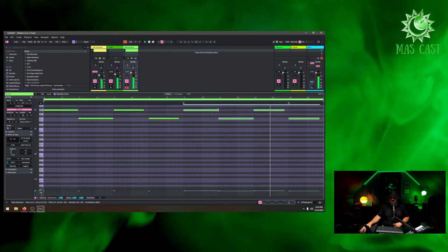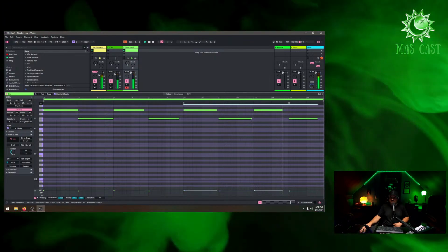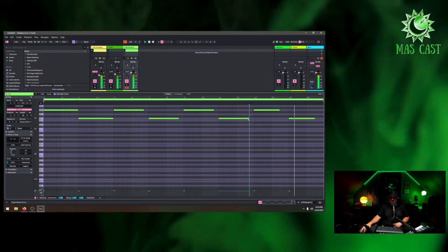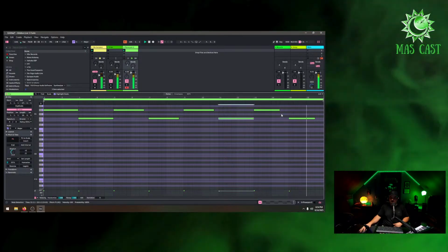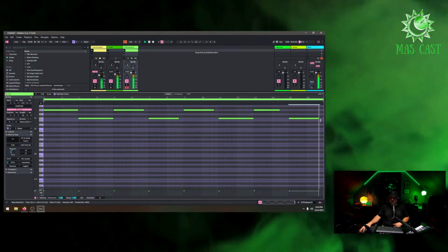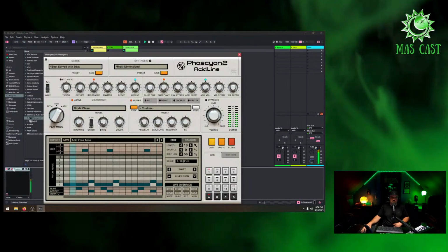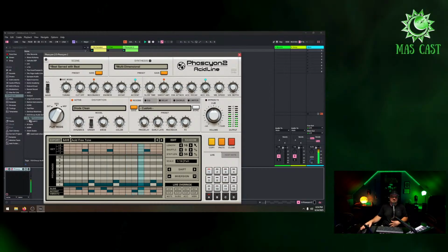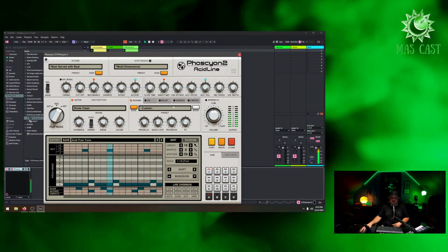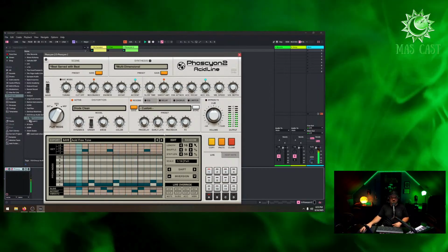Just make it happen different times. It makes it a little bit cooler. And then we can put distortion on it. We can wind it out, reverb it, whatever.